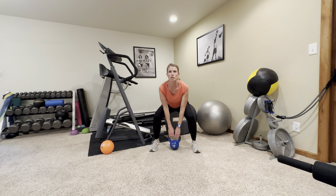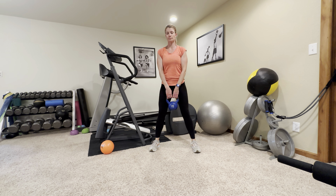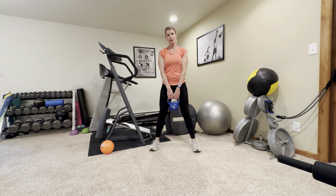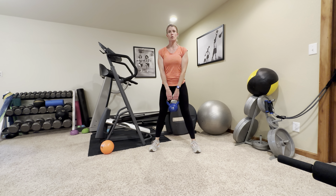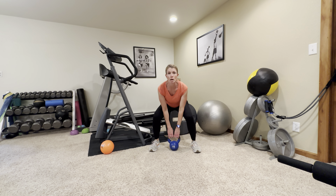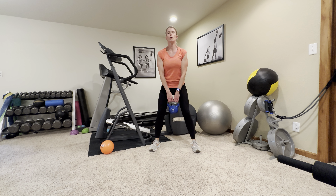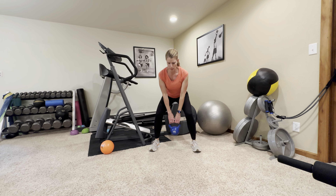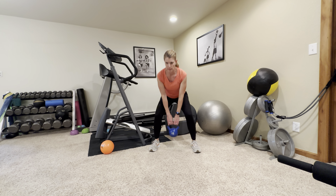Sitting back, you're just going to drop that weight right in between your feet. When you sit back into that squat, you want your weight in your heels and hips going straight back like you're going to sit down into a chair. Keep your back nice and flat as you go down, trying to keep your chest up nice and tall. As you go to stand up, squeeze your glutes to push yourself back up. Let's do three more — really pushing back through those heels. Tummy nice and tight throughout as well. And rest.